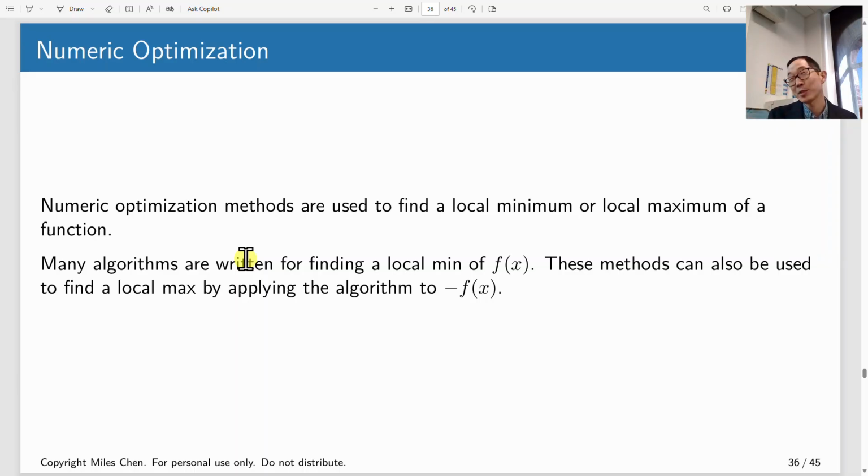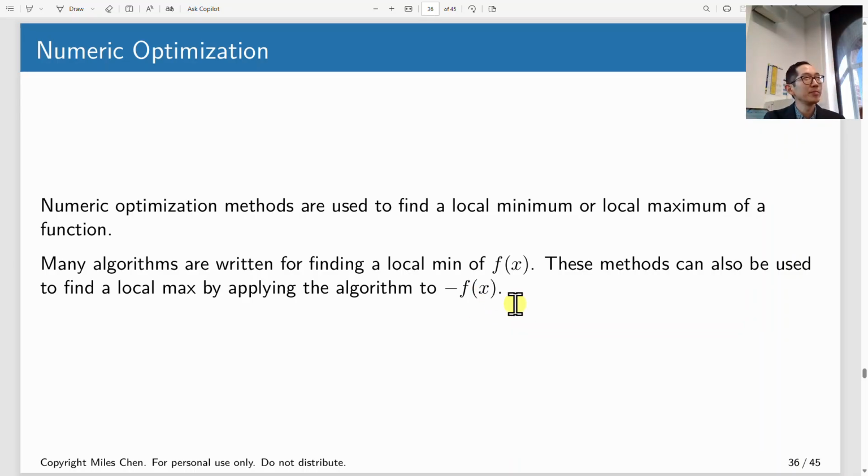Here we're just spending one or two short lectures on this topic, just a very cursory glance at how we can perform some numeric optimization, because it is something we do quite a bit in statistics, but we're not going to get into a lot of theory. A lot of our optimization methods are written for finding local minimums, and if you want to find a local maximum, you just take whatever function you want to maximize and multiply it by -1, and say find the minimum of that function, and that will figure out where your local maximum is.